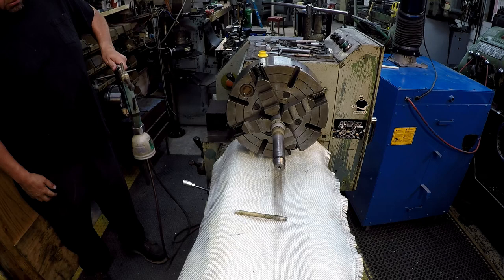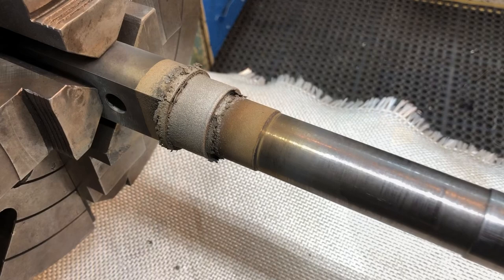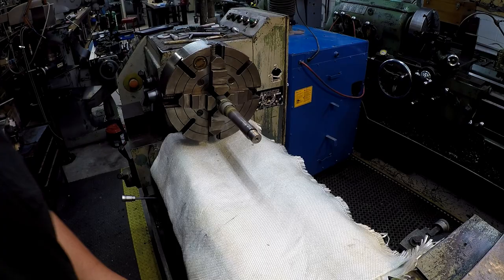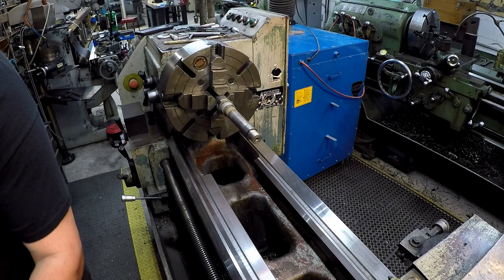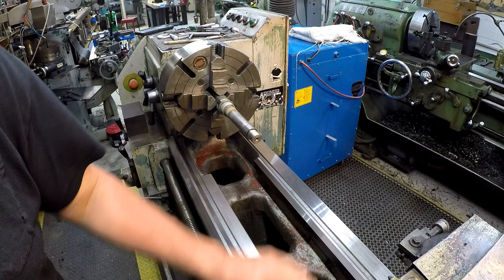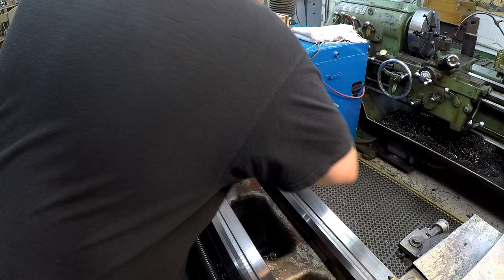Let the powder fall back into the cup there. And that should be built up good there. All right, we've got it built up good. I'm gonna go ahead and move my fire blanket out of the way. Fold it back up. And like I said before, go ahead and wipe the ways back off there. Make sure we don't have any of the dust on there. Let's get that out of the way.